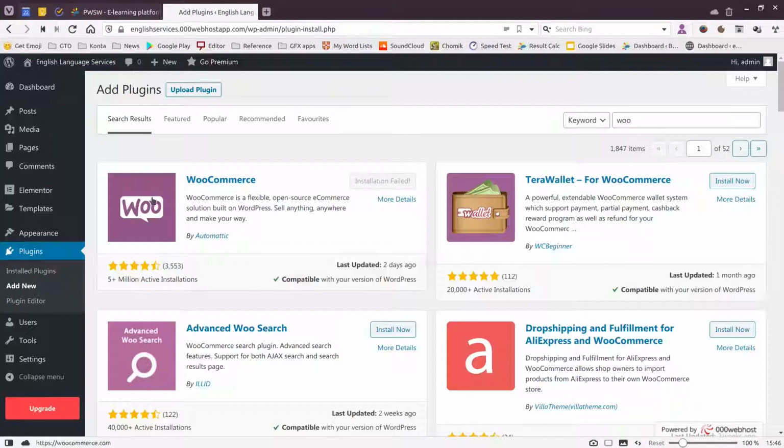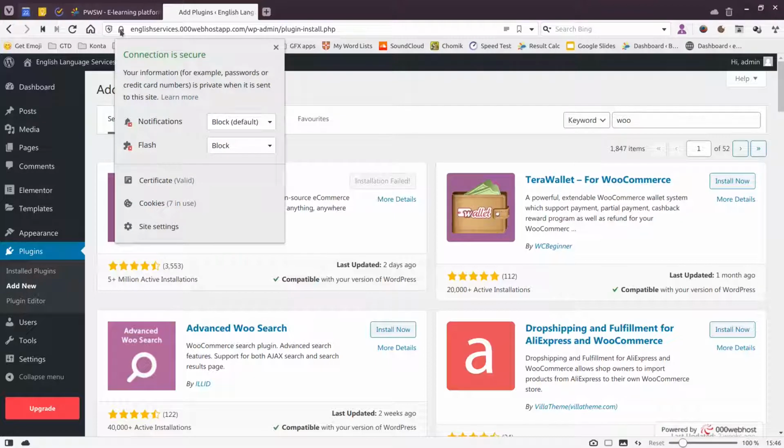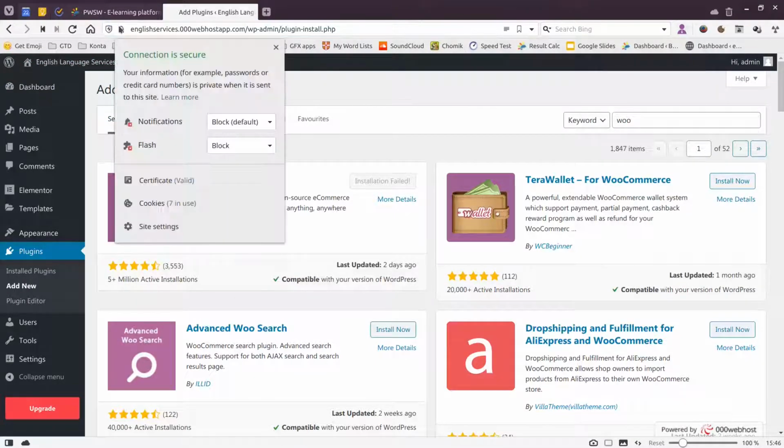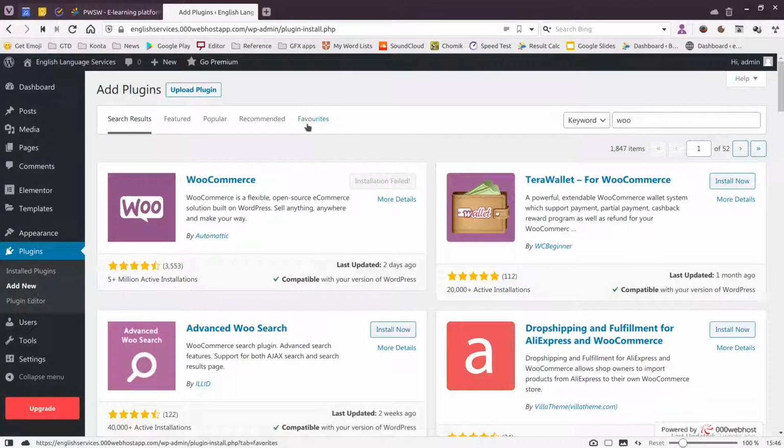So the funny thing is that this free service has the certificate, so you can see this message, connection is secure, right? But on my paid hosting service, I don't have it. I didn't buy it, and they don't offer it for free. And I don't need it at the moment.